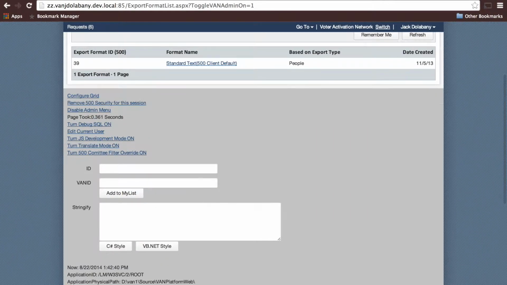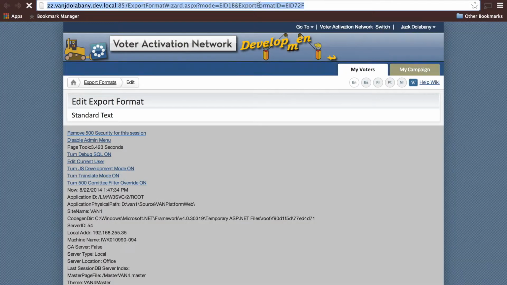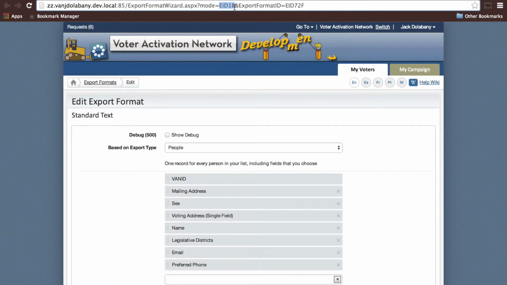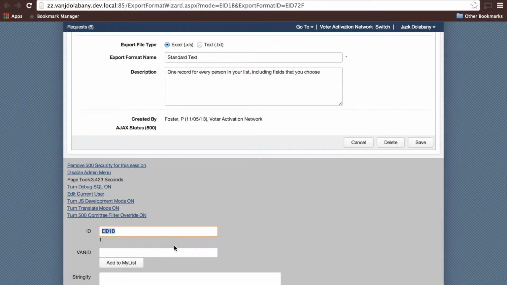I added a little UI screen with some tools here. So the first thing is a little ID encryptor, decryptor. Anybody who works in the van knows that all of our IDs are encrypted, and sometimes it can be hard to tell what they're supposed to be. So you get these encrypted IDs up here. Format ID, wizard mode. So if I take this wizard mode out on every page, I can plug it right in here and instantly see the encrypted ID. And if I type in a regular number, it encrypts it for me. So that feedback is instant. You can tell which way you're trying to go.